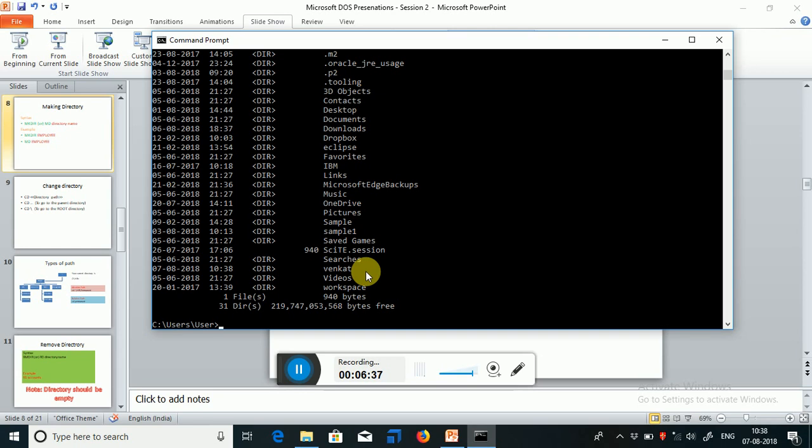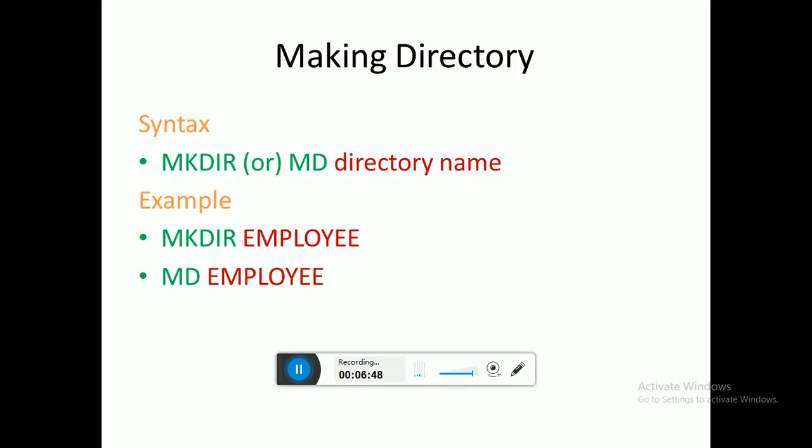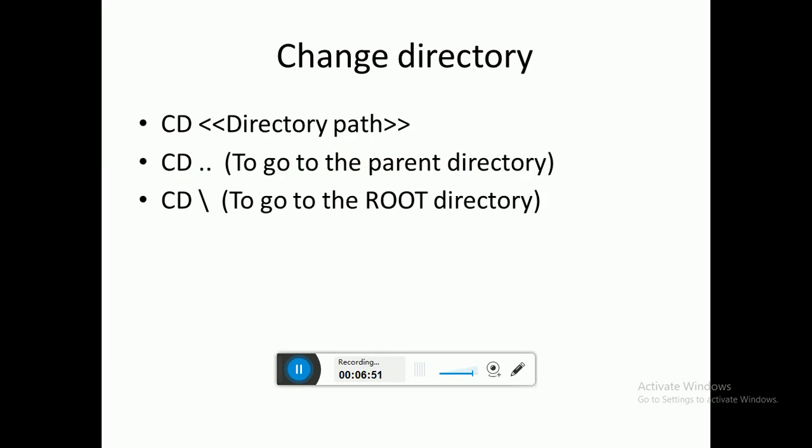So there are two commands here. mkdir is used for creating a directory, and the dir command is to confirm whether it has been created or not. I can use the command mkdir or I can use md. The next command is cd, and I need to give the directory path. There are different options with cd, like the directory path can be absolute or relative. We will learn about different options with the change directory command. If I use the command cd dot dot, it goes to the parent directory, and cd slash goes to the root directory. Remember these two options, cd double dot and cd slash, and the directory path.